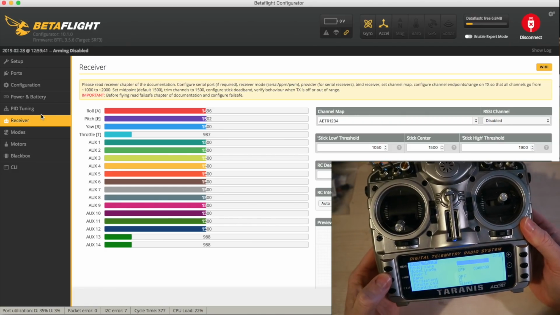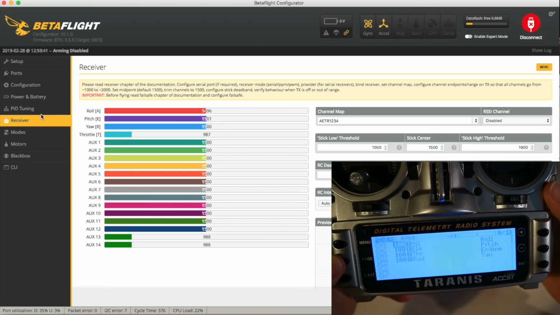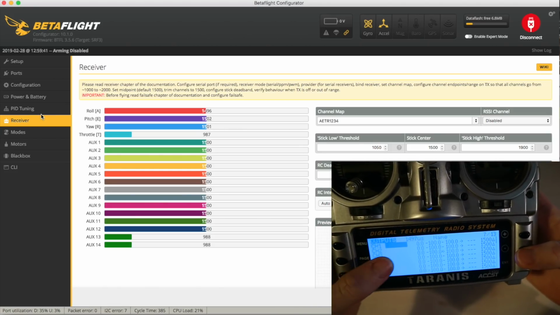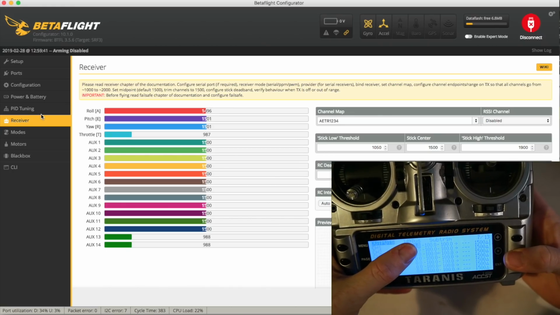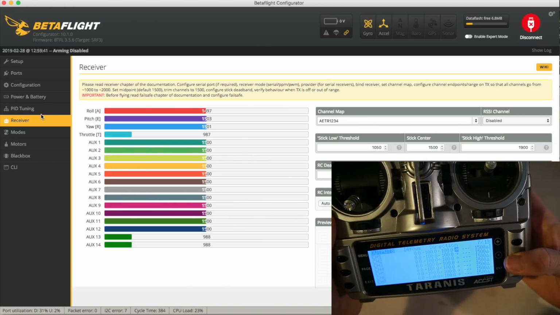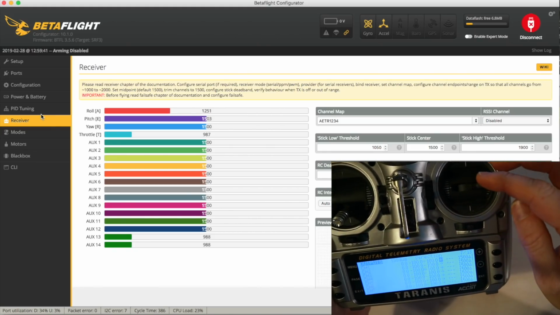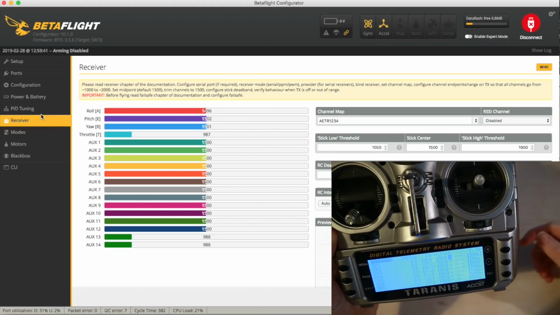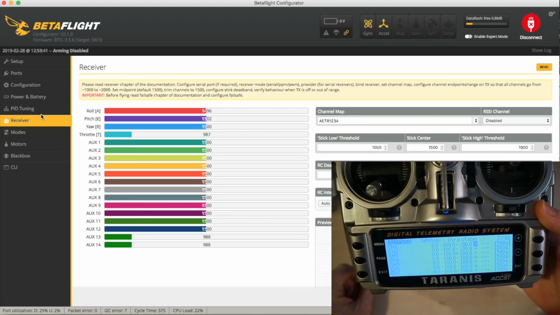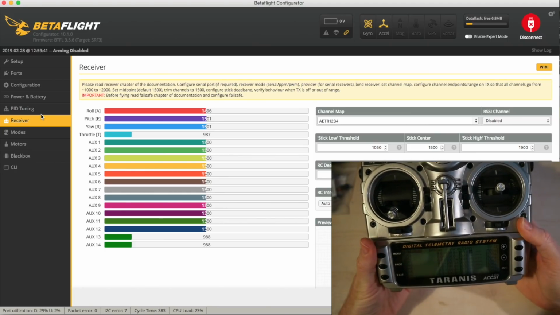Now I should mention on this point, normally we'd be doing the sub trims, which is this thing here, and all you have to do is go in and you can change the sub trim. That's the center bit, the min and max endpoints, and if you do have a reverse channel, if you notice my roll at the moment, that's fine. If I was to hit that, it goes the other way. So if you found one of those reverse, that's the one to use. The reason I'm not going through this now is because I already did a video on this in Betaflight Basics. I'll put a link up here somewhere, check that out if you want to know exactly how that works.